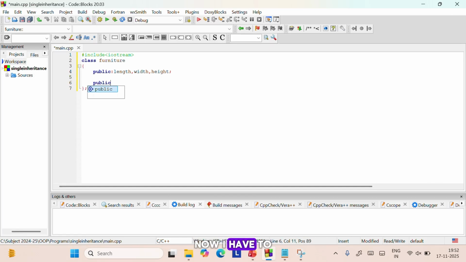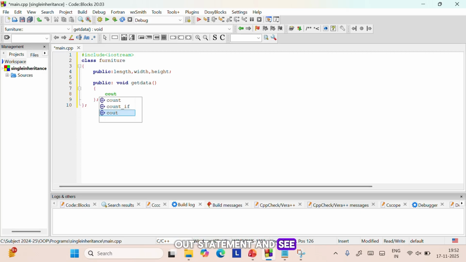Now I have to take these values from user. So I am using a method called getData method. I will write cout statement and cin statement. Cout, enter the values of length, width and height.